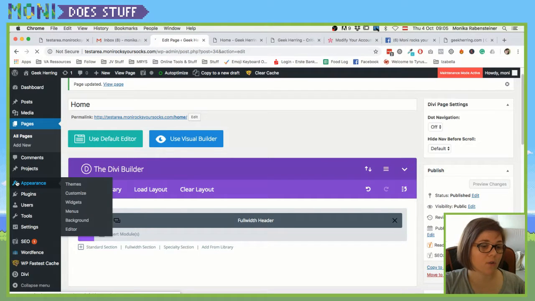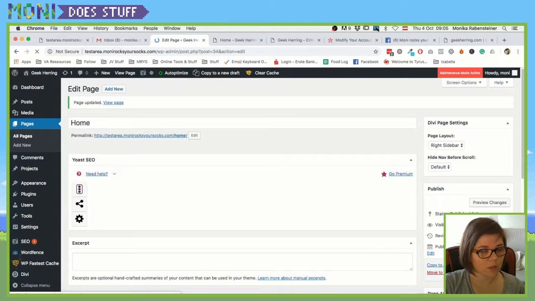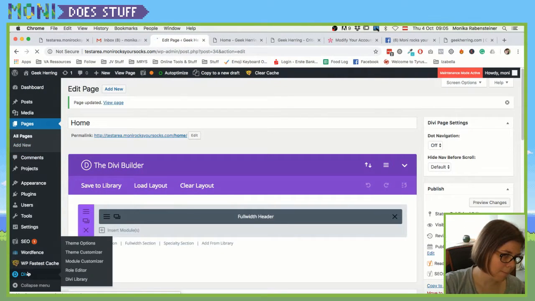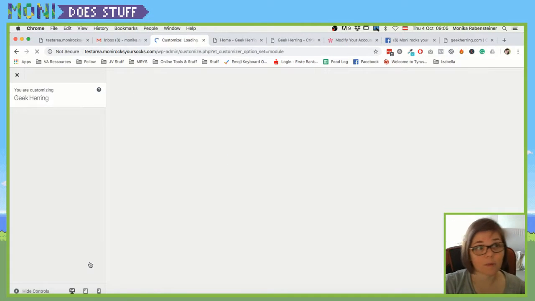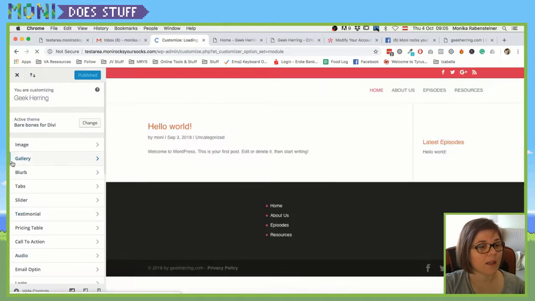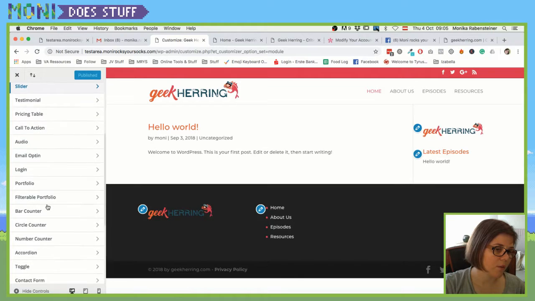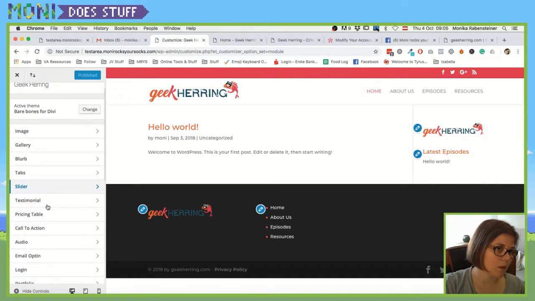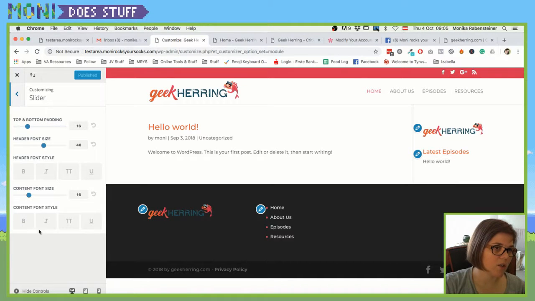For that, you have to go to Divi, once it's saved, obviously. Divi, Module Customizer. Sorry, there is the microphone in the way again. And then you have to find the button. Where is it? Toggle, contact form. Am I blind? Blurb, tabs, slider. So here are all the modules where you can change things.